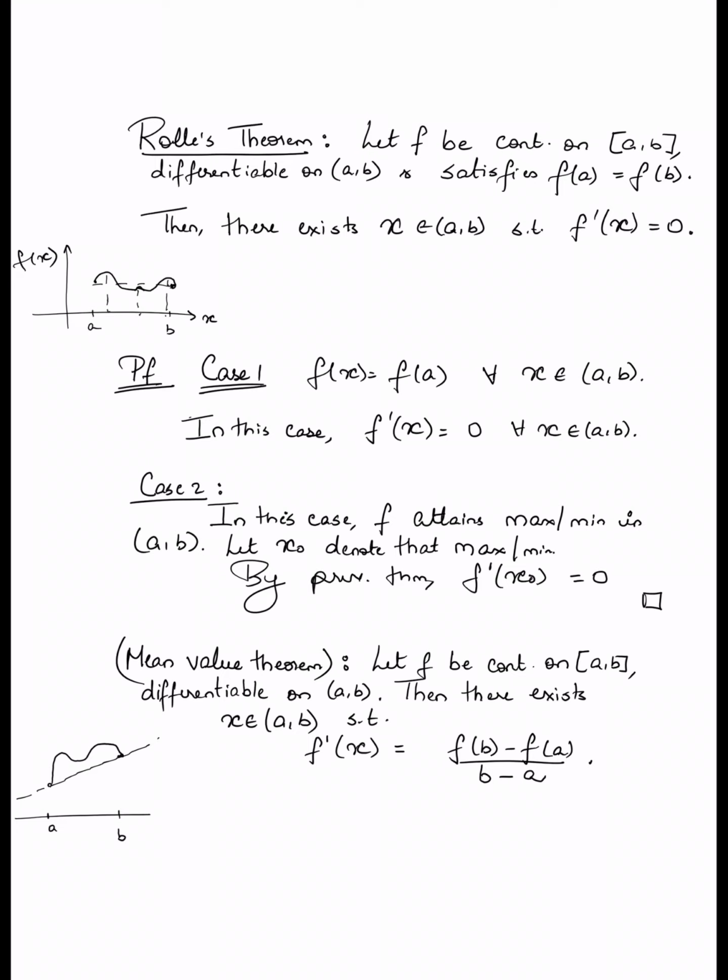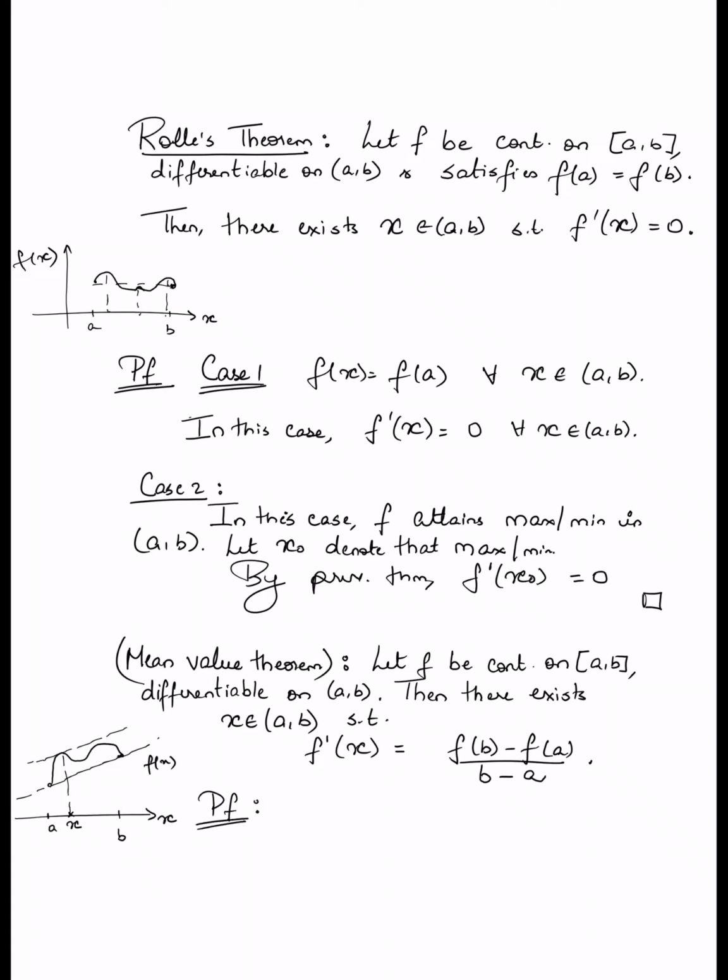So what we are saying here is that at some point the function in between a and b should have a slope that in fact matches the slope of this line, right? So that, for example, might be this point. Right? So that's your graphical interpretation of the mean value theorem. Okay, so the proof is essentially just two lines because it's going to follow trivially from Rolle's theorem.